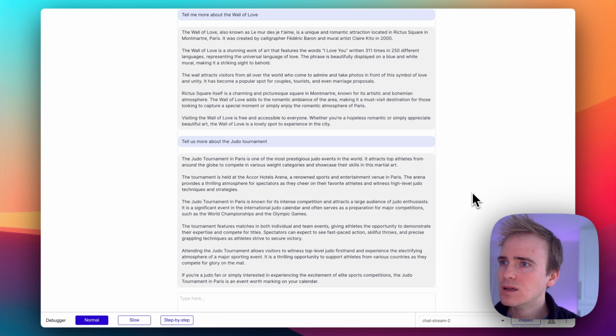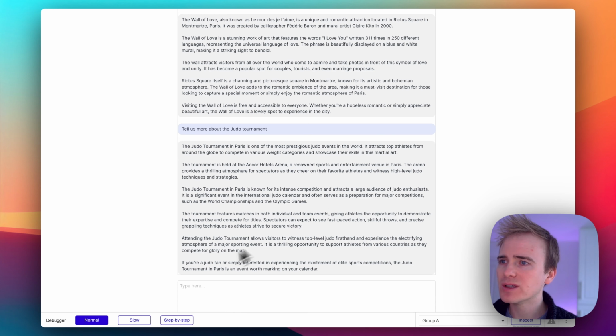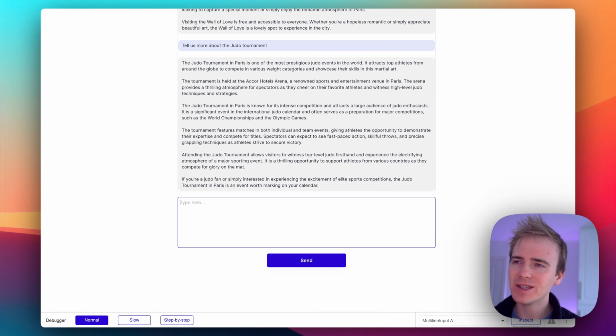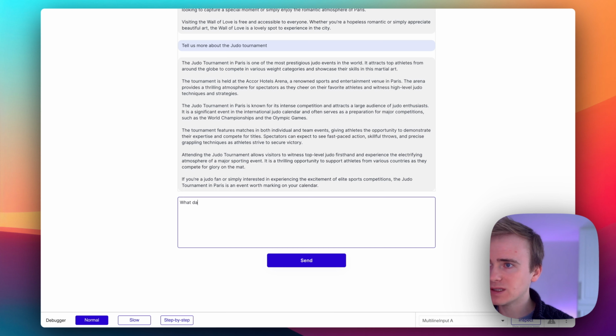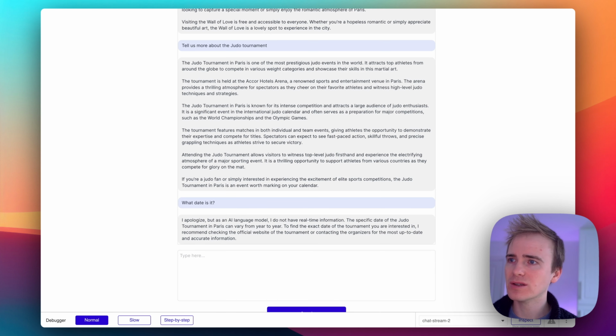Okay, so we are getting back some data. We can't tell whether this is informed by just OpenAI alone or whether it's informed by the content. I'm going to dare ask a question. Maybe this might undermine a slight bit everything that I've shown you so far in terms of how awesome it is. But let's just say, what date is it? Okay. Again, something that I wouldn't expect the OpenAI API to know on its own. Okay. It hasn't got that data. Okay. I'm going to still say this is pretty cool.